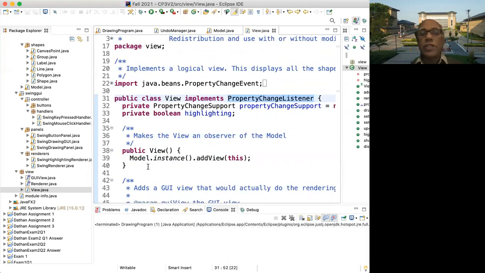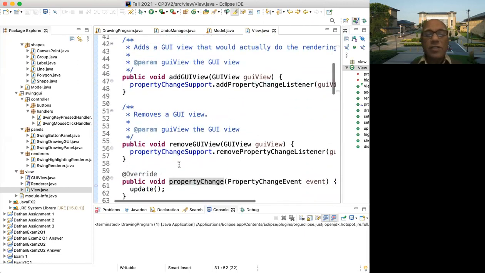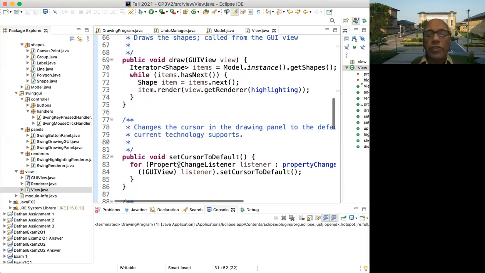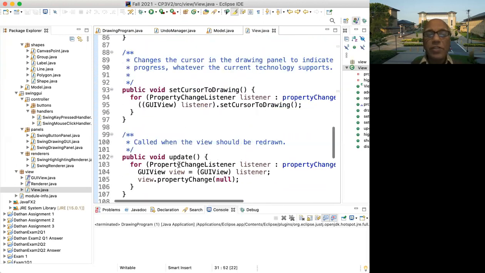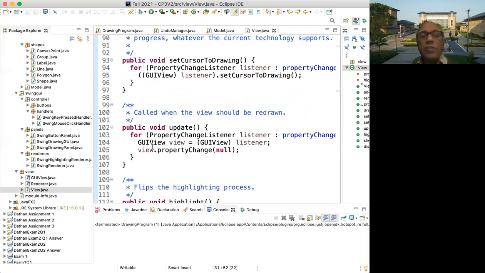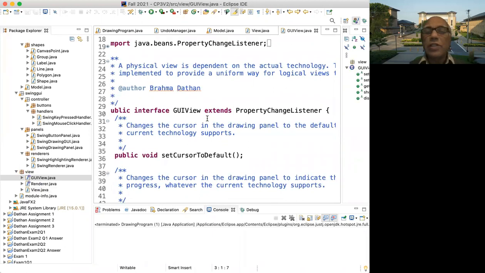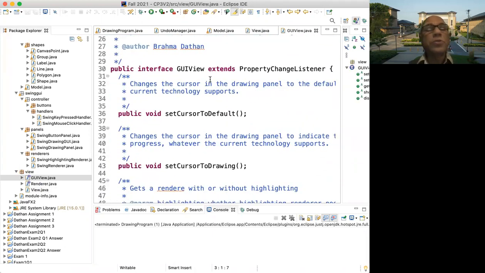Unlike the code that you saw last week, there is absolutely no Java FX or swing code here. There is nothing. So the graphical user interface is represented by a Java interface called GUI view, and it listens to the view class.